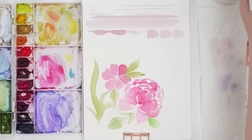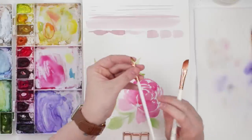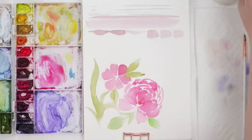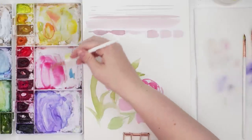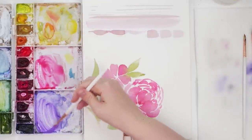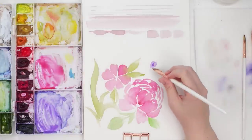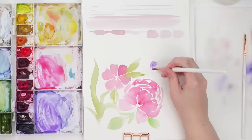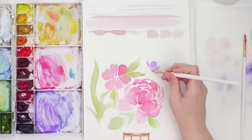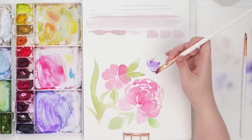Let's try the smaller brush — the smaller one is a lot of fun too. In the collection I even have an even smaller one coming out towards the end of the year. Let's try some purple. The same kind of thing — you can just do these small little petals. Look how beautiful that is! You can do these thin ones too, just pressing down because you get that curved edge right from the back of the brush.